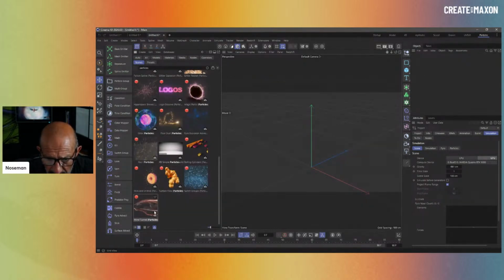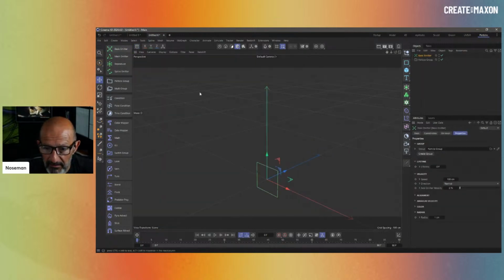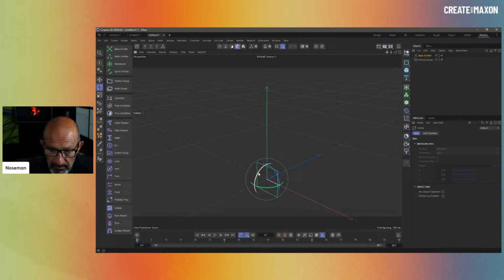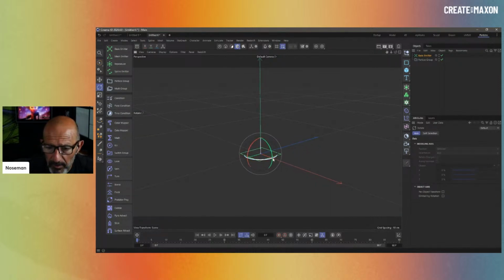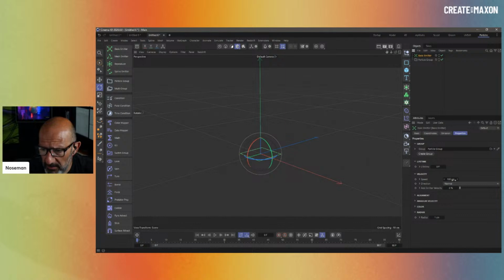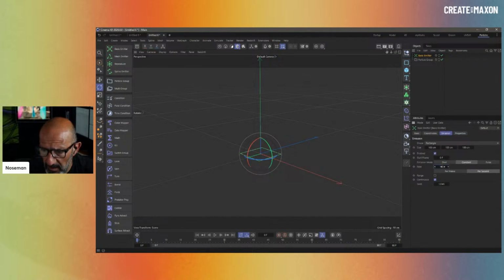Is that the surface flow? No, it wasn't surface flow. Anyway, let me recreate something like that. Get a basic emitter and rotate it upwards. There we go, 90. And what we can do here is emit particles. Let's shoot. I don't want the particles to grow too much, just 10 particles.